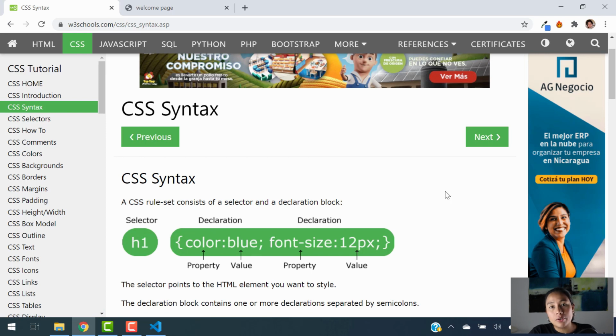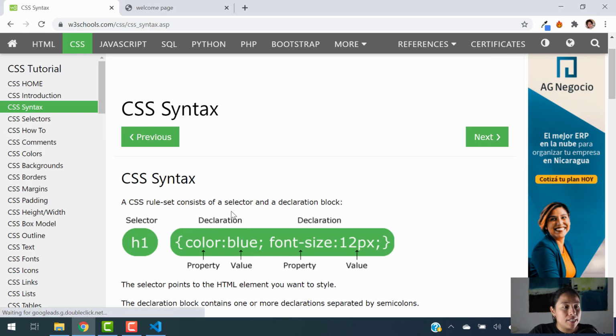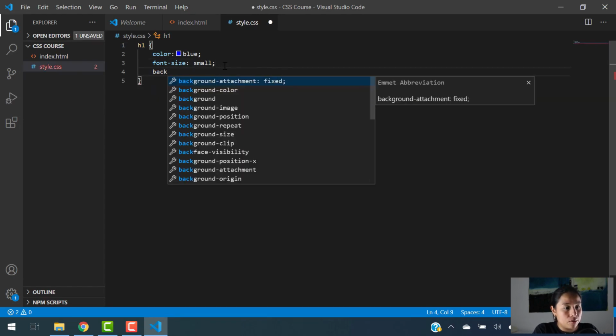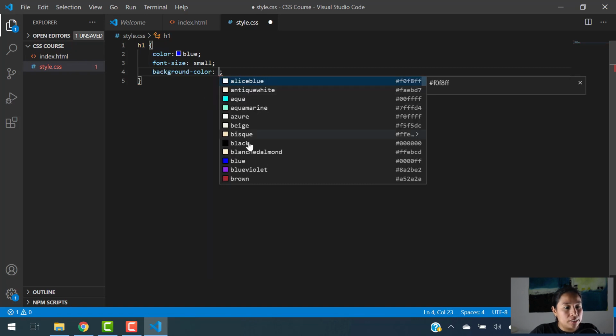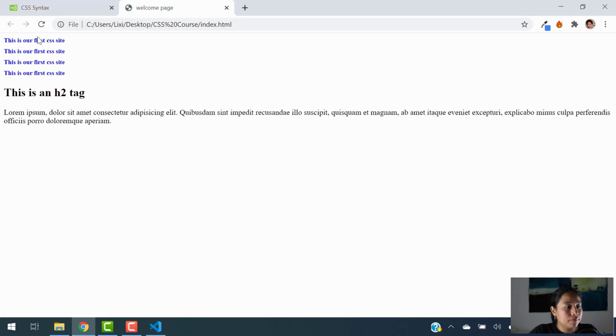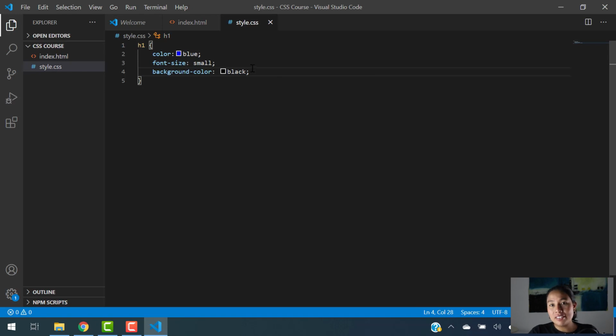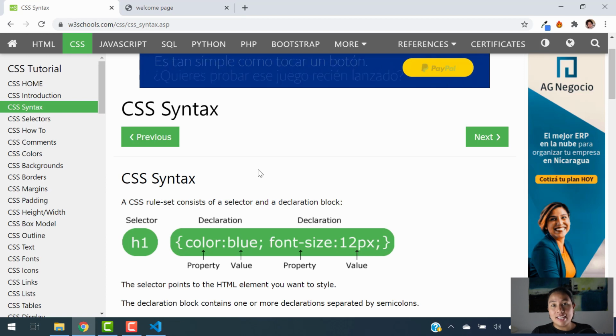It can be 1, 2, or more declarations inside of this syntax. You can even add a third one, by the way. Let's say you add a background color, and let's say I'm going to make this background color, I don't know, let's say black. I can actually do that as well. And then I can hit refresh, and you see it adds a background color to each H1 tag. Okay, so you can add as many declarations as you want, as long as it's working out for you and it's meeting what you want to show in your website. So again, that is the CSS syntax.